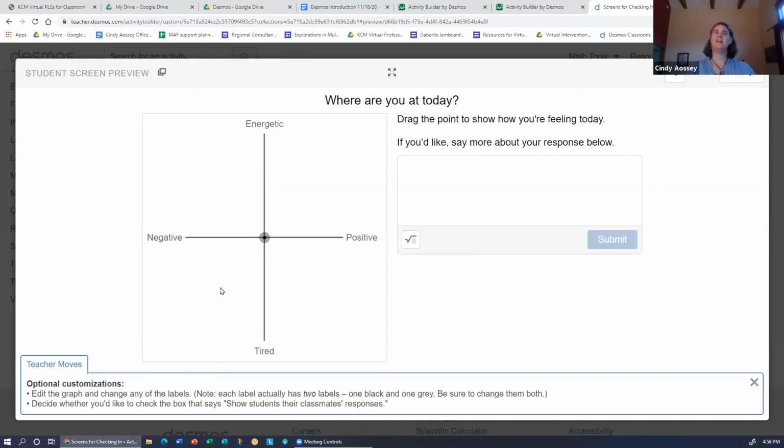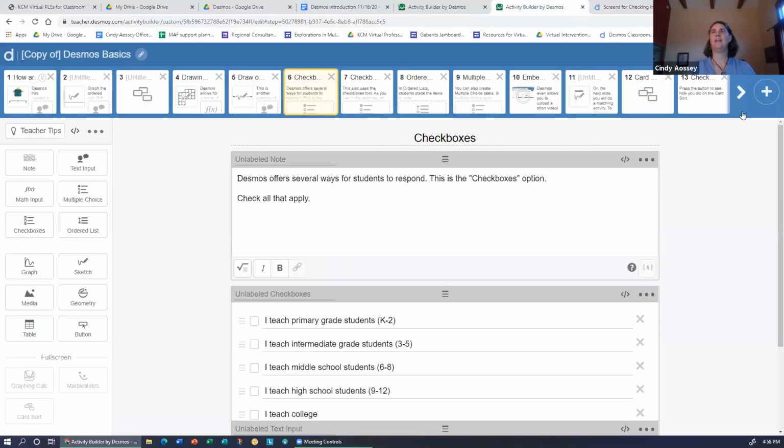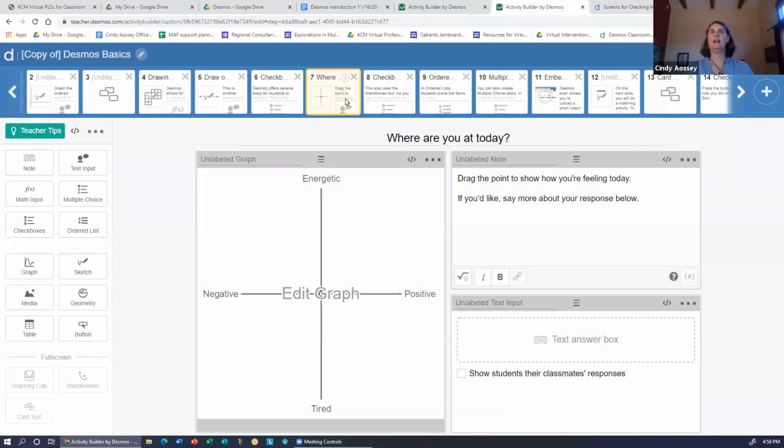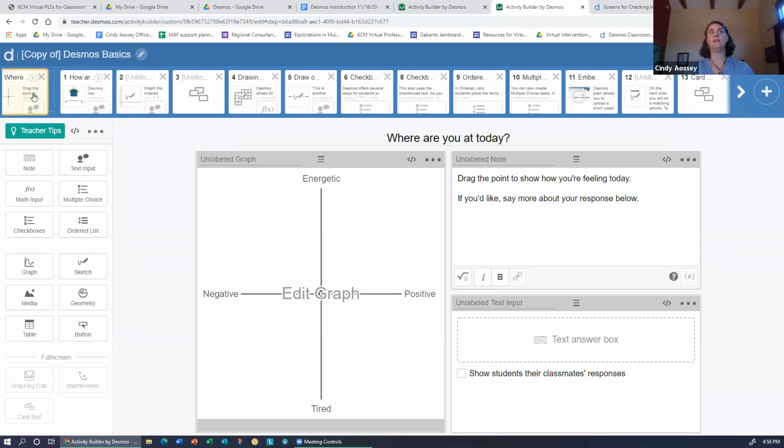They're kind of open-ended. This is kind of interesting. We can have kids move the dot to show how they're feeling. Okay, I kind of like that. I'm going to click on this copy the screen. That's going to put it on my clipboard. I go back to the activity that I was working on. I'm typing a Control-V, and now it's stuck in the middle there. I actually want it in the front because it's my new starter screen. And now that screen is added to my collection.